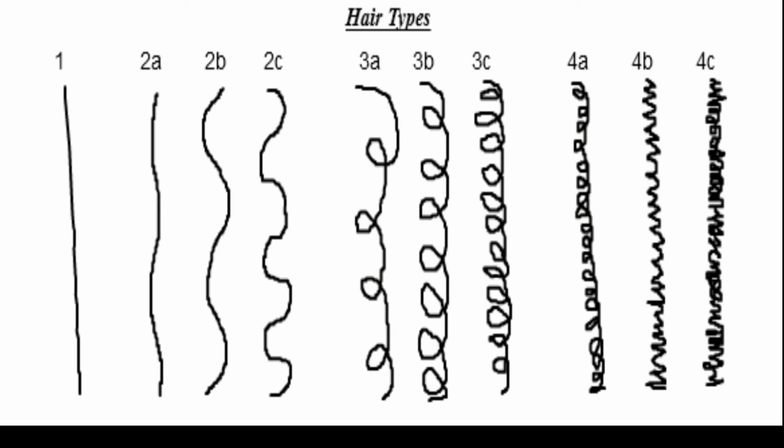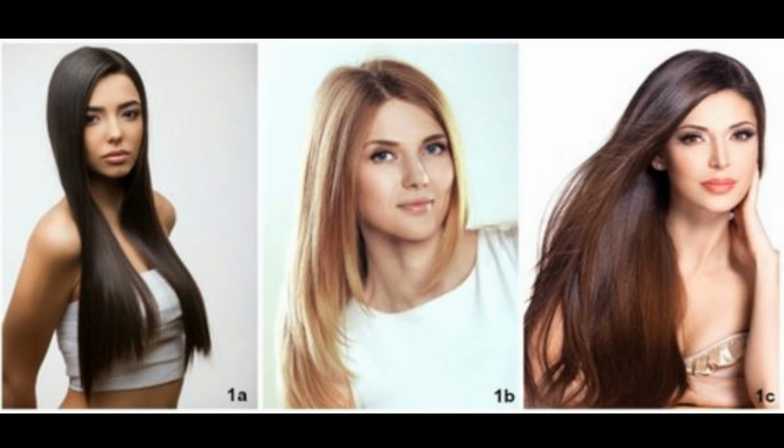Alright, so starting with straight hair, we're going to talk about type 1A hair, which is the most fine, thin texture of any hair type. This hair type is really silky and soft, almost like baby hair. It's really smooth and silky. The only thing is it does not have a lot of body to it, and there's not many things you can do with it since it is so fine and silky and smooth.